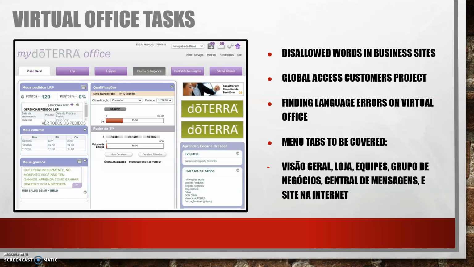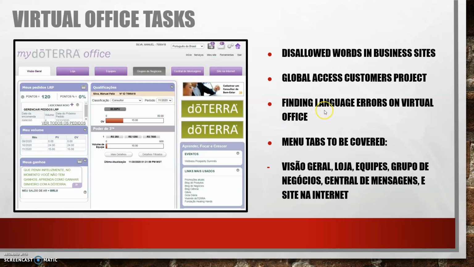So to reduce the number of calls in the call center from people not understanding the language, the IT business analysis gathered all the GAC accounts, global access accounts, and they would set up the language to be in Portuguese again. So all I needed to do was access the virtual office, go to settings, language, change it to Portuguese, save and close. It was pretty easy.